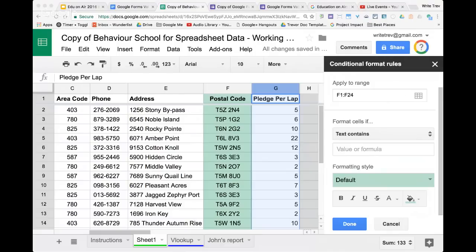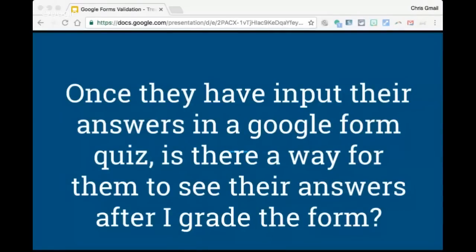Anything else? Let me scroll through here one more time real quick. We've got about a minute or so. Your doc shows some calculations for sheets. Do you use copy down? It depends. I do use copy down. It's a great tool. There are actually some other ways of using formulas that will copy down automatically. It's built in, but sometimes it works, sometimes it doesn't, so you have to be aware of where and when it works. Copy down is an excellent tool, and when you're first starting out, it works great. Every time a form submission comes in, the formula gets pasted down and it works out well.